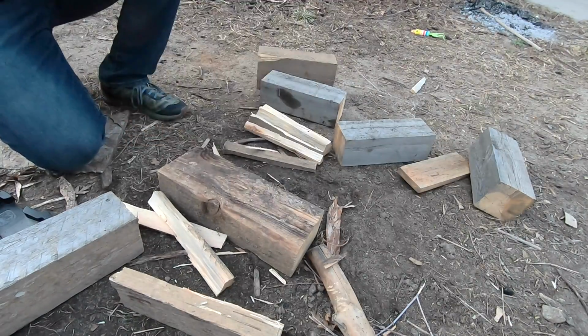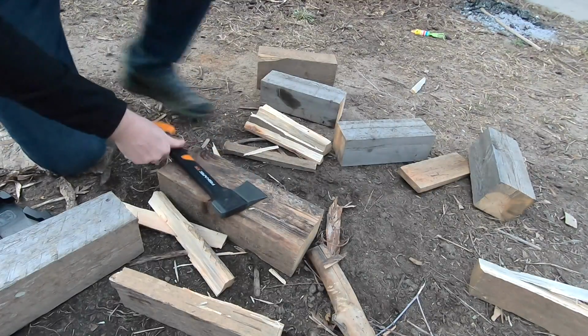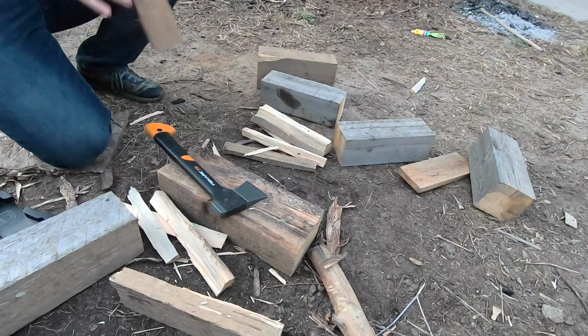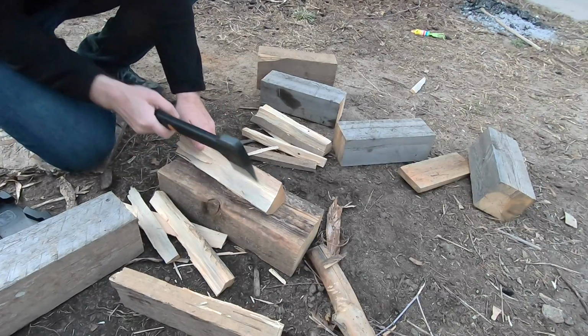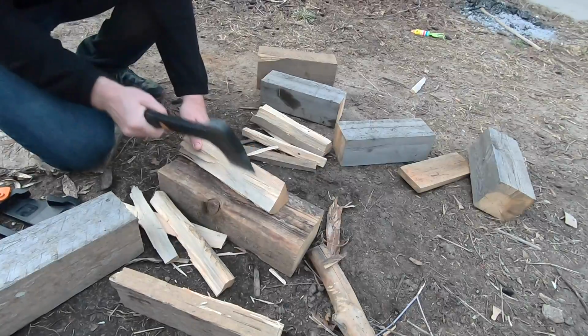I forgot how much I love this Fiskars. I mean, for 25 bucks, it does so much work. And if you hit just a very simple convex edge, or just flatten out the edge a little bit, it'll last quite a while without having to resharpen.